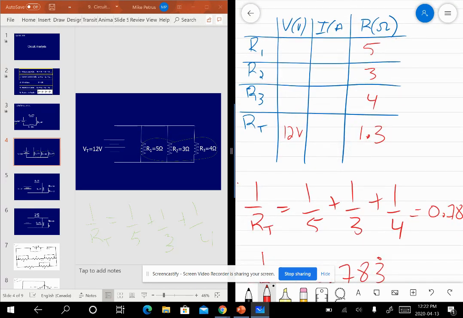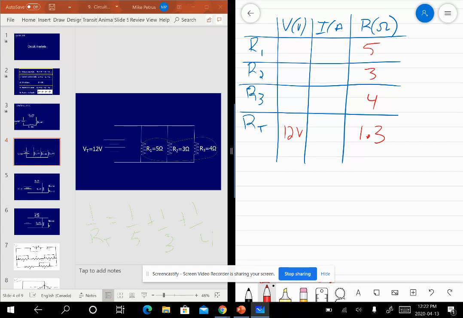You can pause the video if you want, because I'm going to have to figure out more things, and so I need some space again. I hope that a few of you will catch on at this point. Again, anytime you know 2 things, you can find the third thing just by using Ohm's law. I equals V over R. So that's 12 volts divided by 1.3 ohms is 9.2 amps.